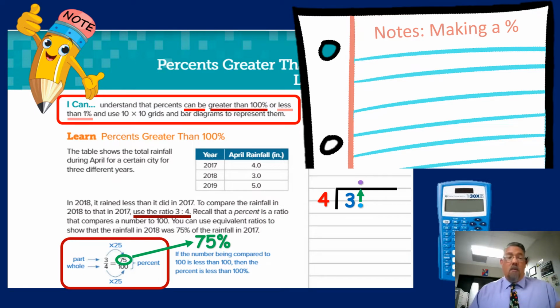And then I start asking, well, can 4 go into 3? No, it can't. So I know I'm going to have to add a 0 and then divide. So 4 will go into 30 7 times. That's where you can use your handy dandy calculator if you're not sure. 30 divided by 4 is going to give you 7 and some more. So I just want to keep the 7. Then I know 7 times 4 is 28. Subtract, I get 2. Add a 0 and bring it down. And 4 goes into 20 5 times.